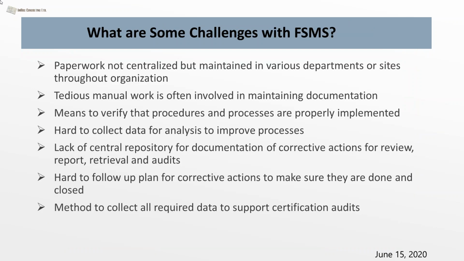All right, so what are the challenges of dealing with a food safety management system? Well, obviously, there's a lot of paperwork, which typically is not centralized, and it could be within different organizations or different sites. And it's really a very big effort, or tedious manual work, to collect and maintain all of this documentation. Also, with any kind of business, and this applies to any ISO quality system, you have to make sure that the procedures and processes in place are properly followed and implemented.